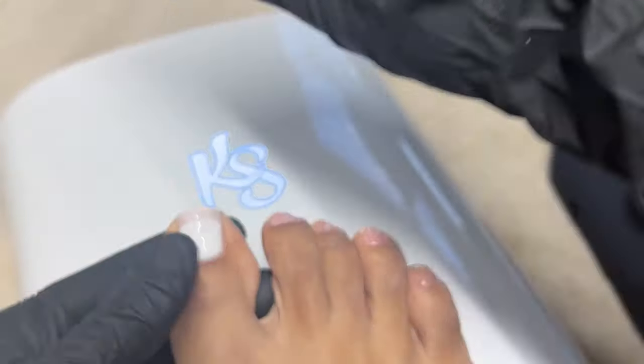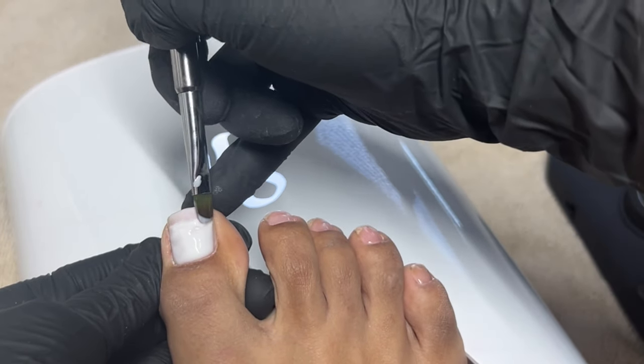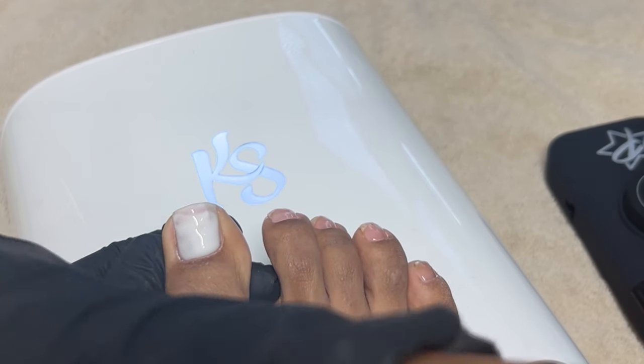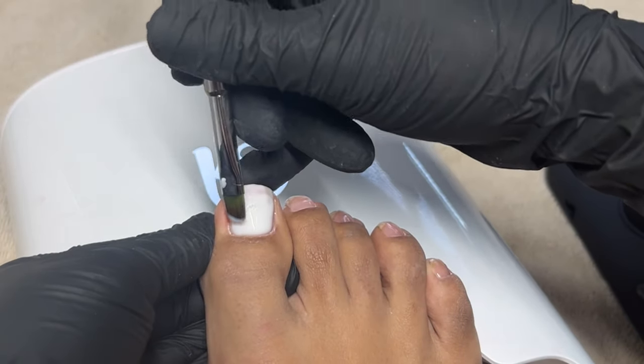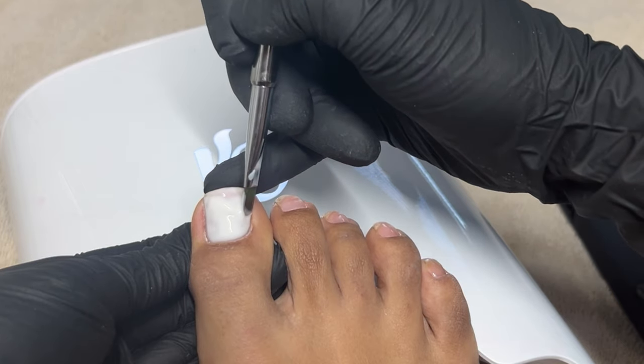Now, if you are doing this application on another person, it would be a lot easier because you could just hold the toe downwards. But since I'm doing it on myself, I pretty much have to hold it upwards and be extra careful with that cuticle area. So if you are doing your own toes, be extra, extra careful.